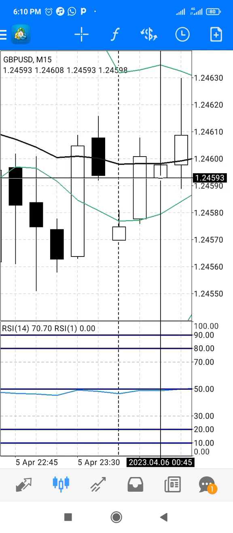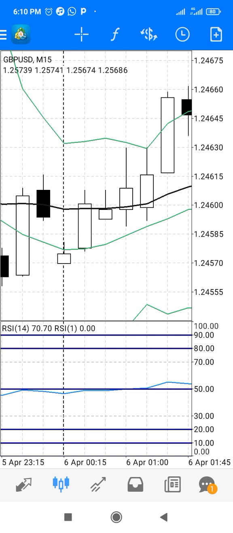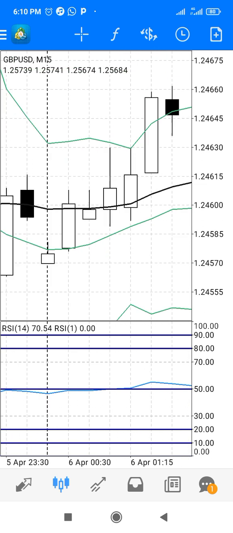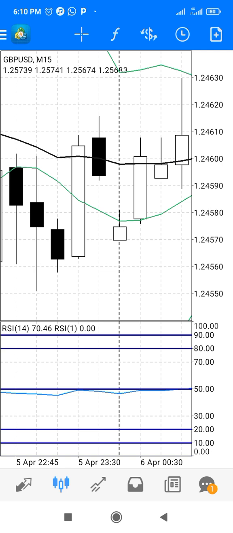Now, since this gap happened down, this gap will act as a demand zone. If price comes to this gap, it will have a bouncing effect on the price, since it's demand and supply forces that make this gap happen. There's a strong force that pushed this market down so that it did not start at the closing price. So when the market comes back to this zone, it's going to push the price back. So this is going to act as a very strong supply or demand zone, depending on the way the market moves.